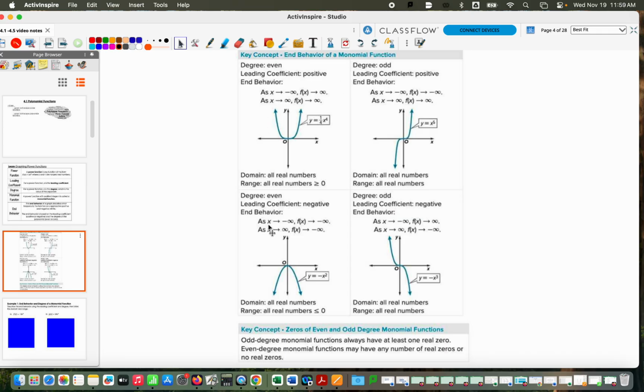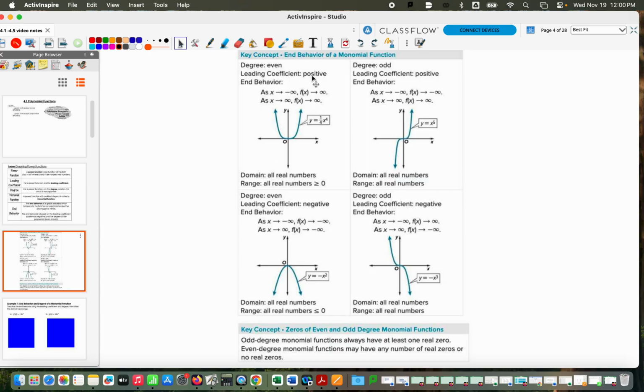And speaking of end behavior, here's what we get into. Depending on the power, so we're looking at our degree, the highest power, if that degree is even versus odd. If it's even, then both ends go in the same direction. So notice this is even, goes in the same direction. This is another option for even. They both go in the same direction.